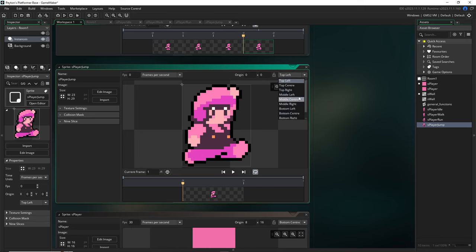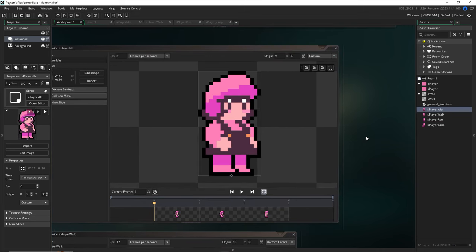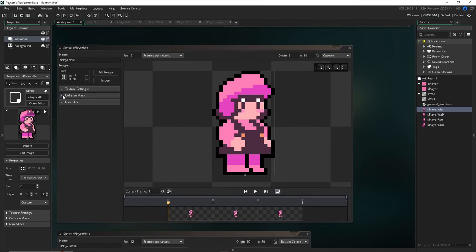But finally, do the same to the jumping animation, or singular sprite is really what it is. And I think that looks pretty good. So our origins need to logically make sense. They need to logically be in the same place, or where, you know, the player's standing point, or whatever you want to call it, would be. They all need to match. And then one more thing is we need to add a collision mask to our player.